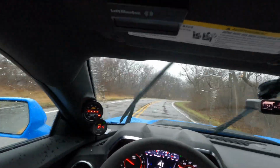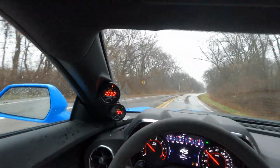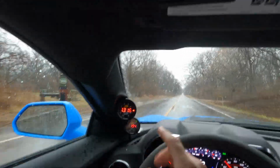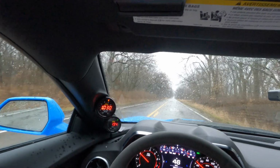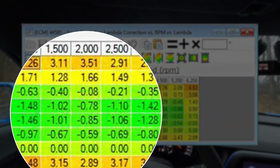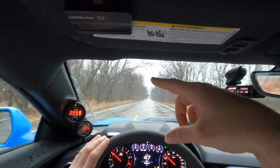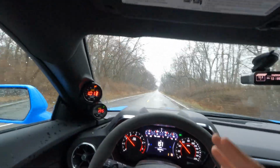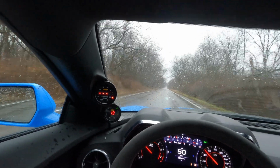Now, if you'll notice, I got rev match on here. If you get up past like 2,000 and then you let off, you'll notice it'll be dash, dash, dash, dash, dash. That is only happening because if you look at the tables in your HP Tuners, towards the upper portion, you'll see negative numbers. That's where my timing is dipping into negative numbers, and it's cutting fuel out. So that's all that is when it's doing that right there.